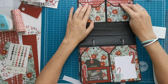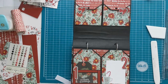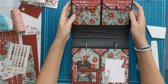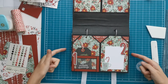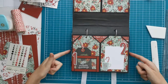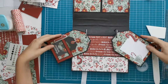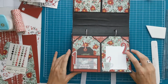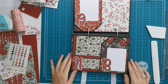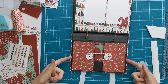Yeah, you see what's happening here? I knew it already, and I have been thinking about it, but I totally forgot. But I will get you some extra ribbon, because what I actually wanted to do is have ribbon come out from the side where you can bind this together. So this is not happening. I forgot to place it, because what you want to do is place it underneath here.